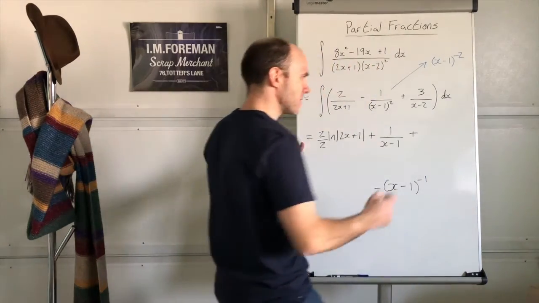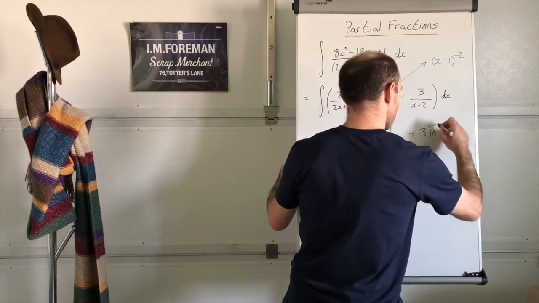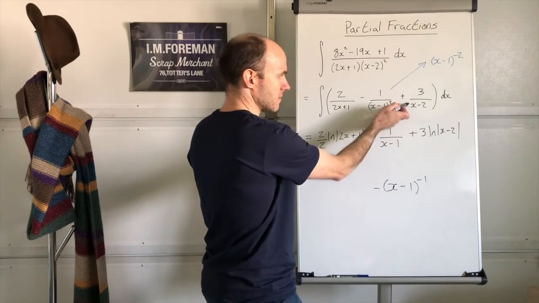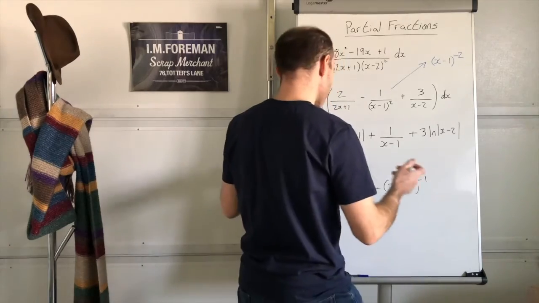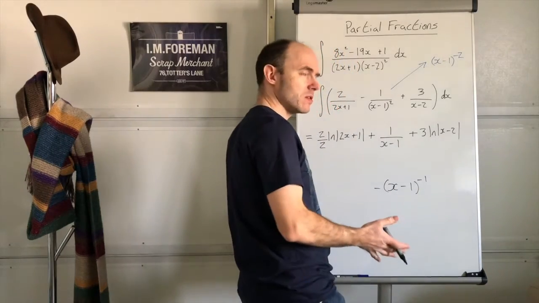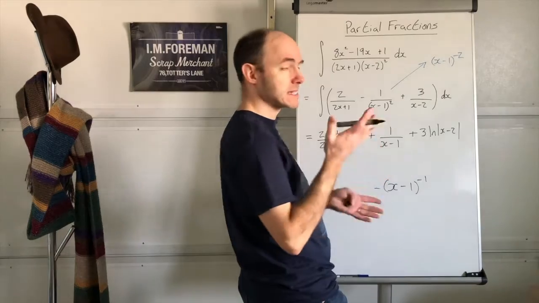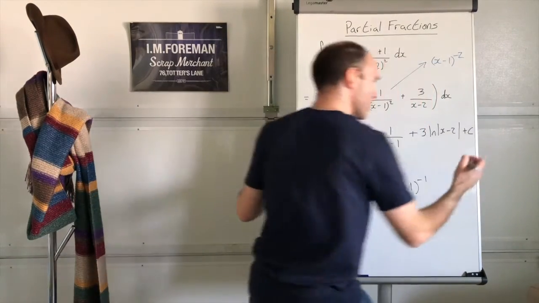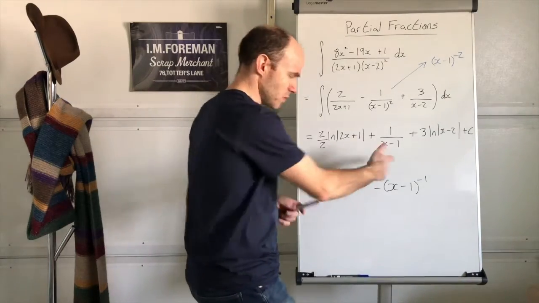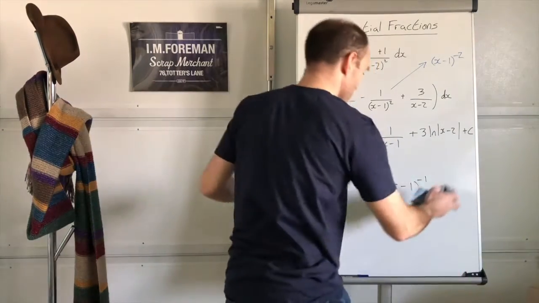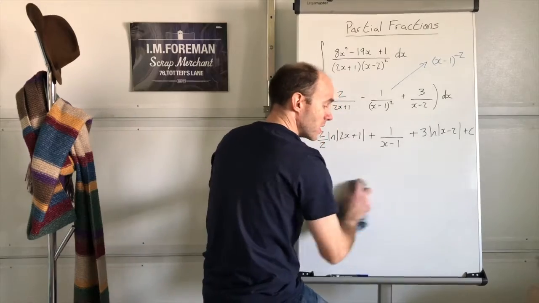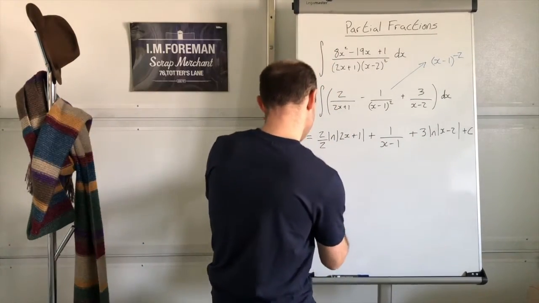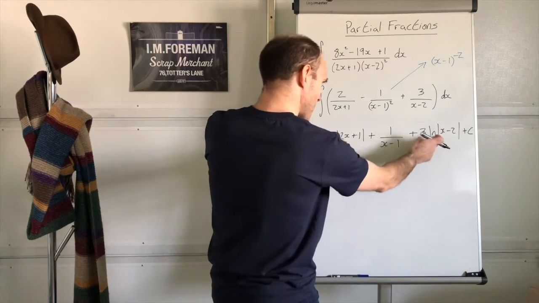And then the next one, that's a simple one, 3 natural log x minus 2. Simpler because you've got no coefficient in front of the x. Okay. Now, do we write plus c or plus natural log of k? I'm going to put plus c for the moment, and then maybe you can answer that question once I've gone through simplifying a bit. Because it is a good idea when you've got more than one log term to simplify it, right? So here, we can combine these together, can't we?